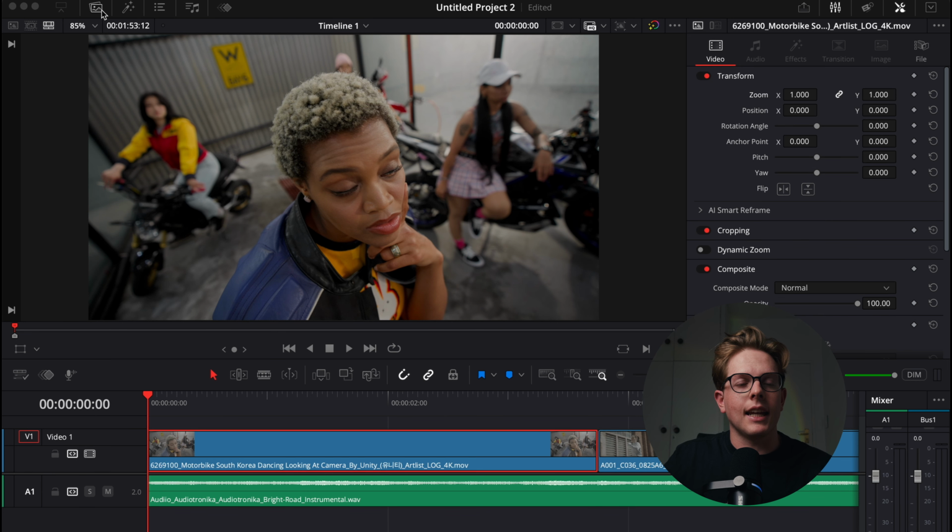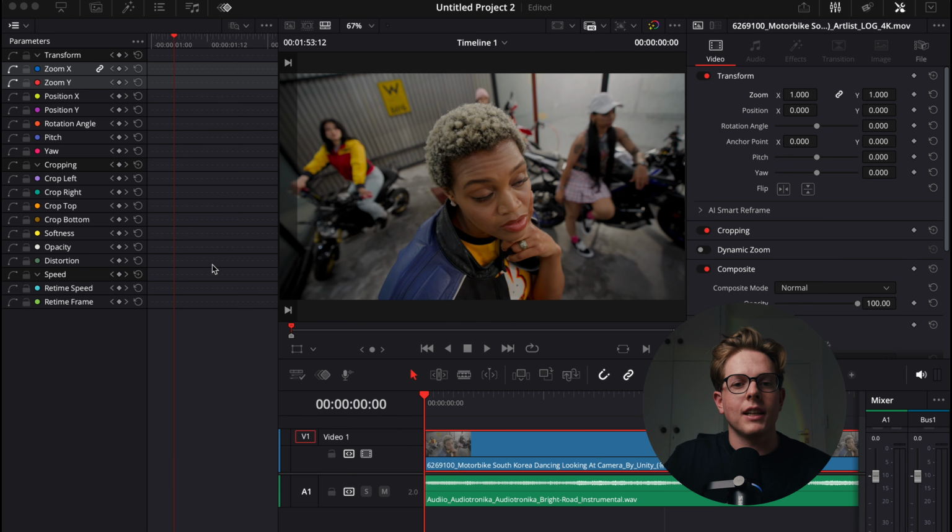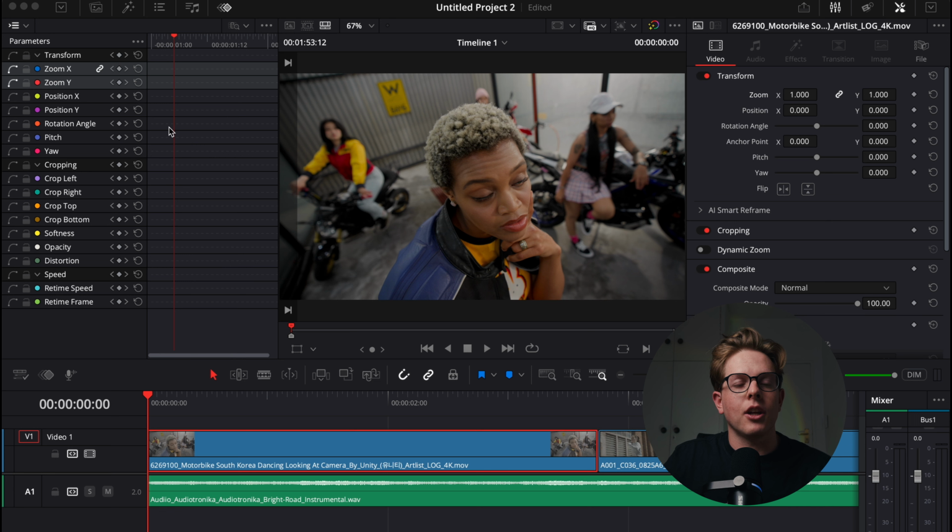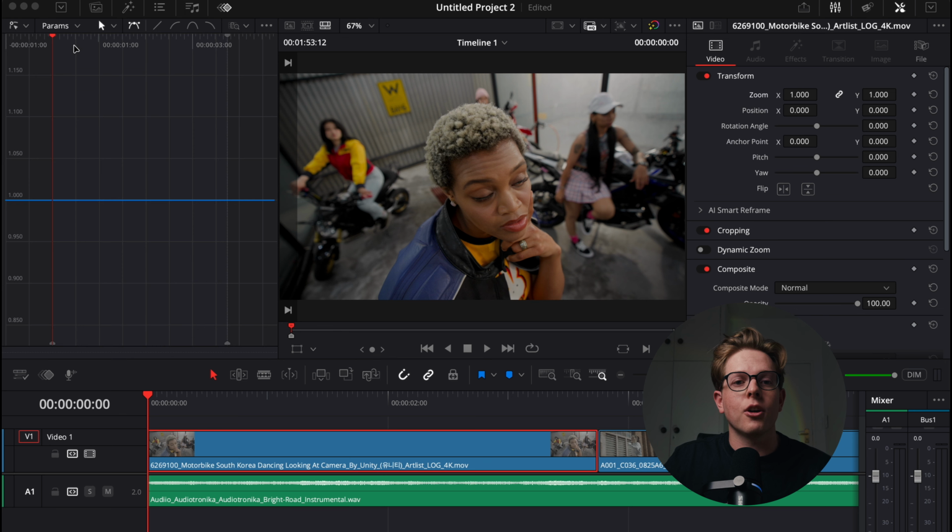So right up here, we would get access to our media pool. On the far right hand side, we have keyframes. And if we click that, let me just keep my timeline open. You can see that we have all of these parameters that have been opened, and we can actually add keyframes here and do a bunch here now, instead of having to do everything here in this inspector. I do prefer to still use the inspector just because I'm so used to it, so it makes life easier. But the great thing about this is that we can actually go to our keyframe curves, which means that we can add ease in and outs really quickly and really simply.